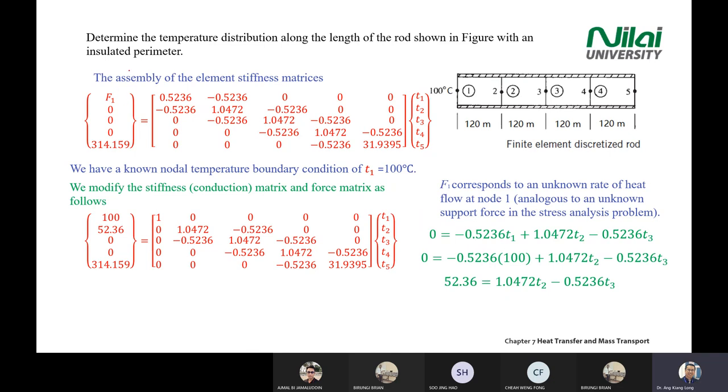Okay, what is going to happen here is that I manipulate the number at this row here. So as you can see, if you compare the top and bottom, I manipulate this number, this number, this number, this number here. So how do I manipulate? I manipulate with the equation. I calculate based on the assumption that because F1 we do not know, so we put 0.